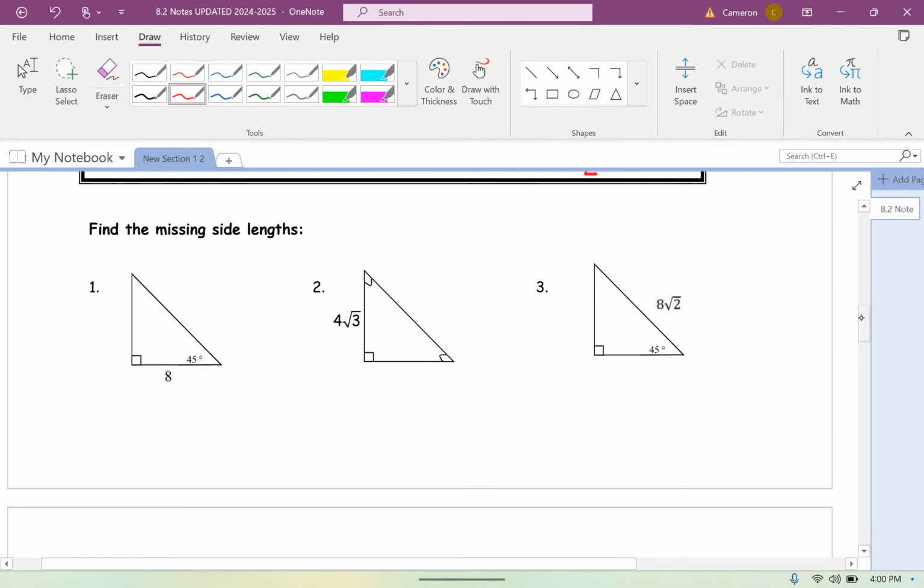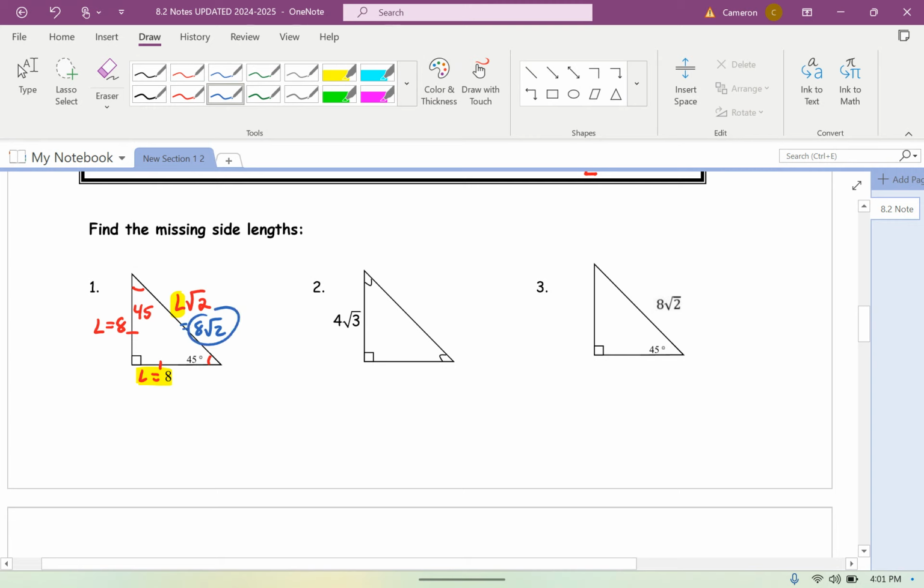So let's try a couple. The first thing you'll always want to do is label your sides L, L, L rad 2. Okay, I see a 90, I see a 45. In order to add up to 180, the missing angle has to be 45. Both of the legs have to be congruent since it's isosceles. One of the legs is 8, so the other leg has to be 8. The hypotenuse is L times rad 2. Since L was 8, I'm going to substitute 8 for L, and so the length of this hypotenuse is just 8 rad 2.